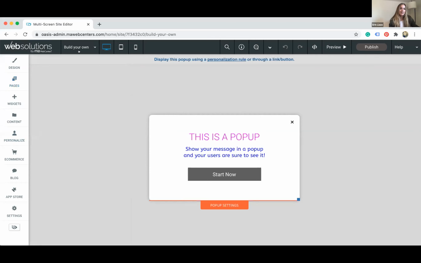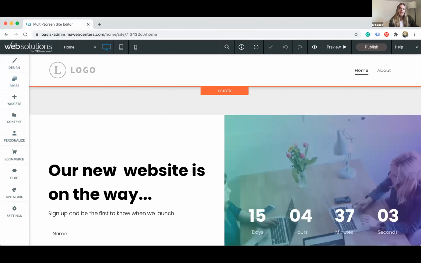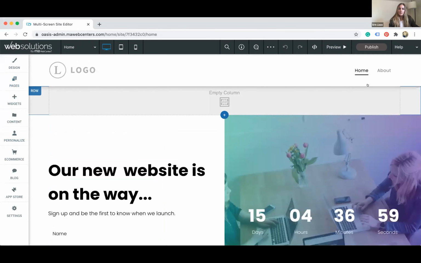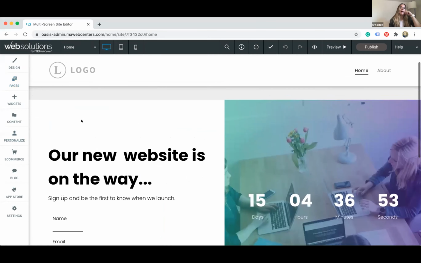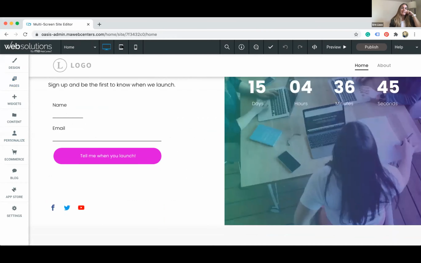Excellent. Cool. So now I'm going to go back home. And I think this is looking pretty good. I think I'm really ready to show this and perhaps publish it. So my last step now is really going to be clicking through and making sure that this looks really nice on my tablet and my mobile device.